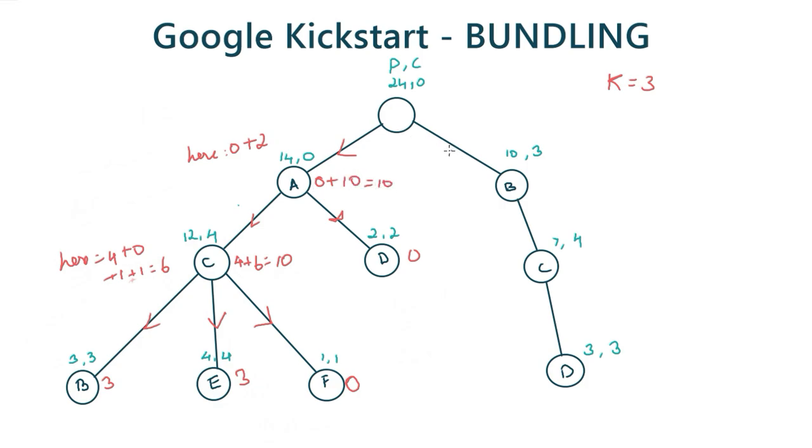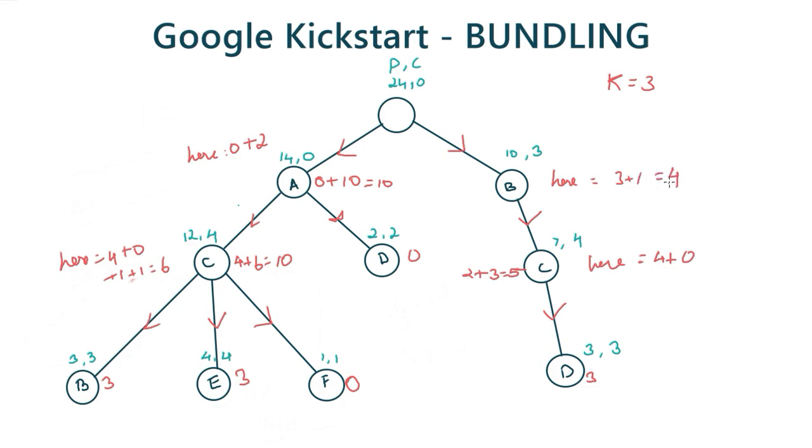Now we will move on to the second branch, and here once we reach this child node, the answer will be 3 by 3, which is 1 group having depth 3. So here it will be 3, and over here the here value will be 4 plus residue at child, which is 0, and using 4 strings I can form 1 group, and the depth is 2. So 2 plus the value at child node, which is 3. So we have answer 5, which will be returned over here, and over here the value of here will be 3 plus the residue at child node, which is 1.